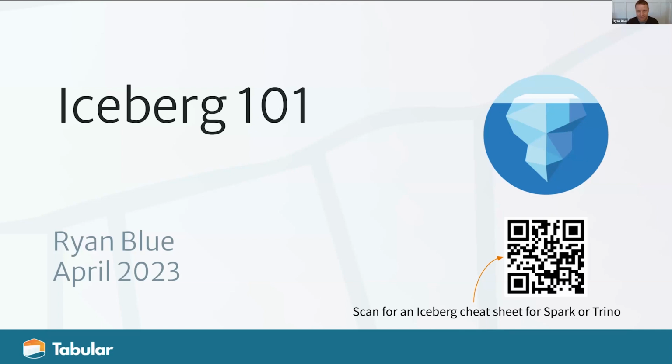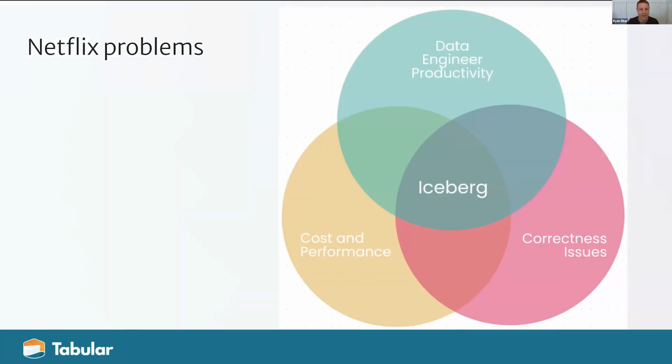So let's get started. The first thing I want to talk through is why we created Iceberg in the first place. What we wanted to do was actually fix a whole bunch of problems on the data lake side of data infrastructure. Netflix had essentially a really, really large data lake that was built using technologies outside of Snowflake as well as Snowflake. So we were using essentially the Hadoop ecosystem of projects with Trino, Spark, Snowflake, Hive tables, Parquet files, just a lot of different things. And what we found was we had really like 3 categories of problems that were causing just a lot of problems for our data engineers.